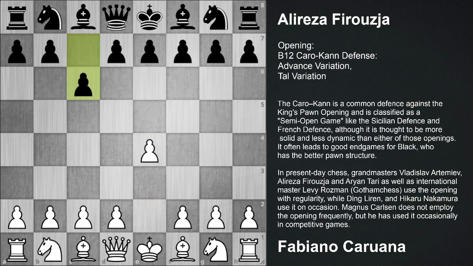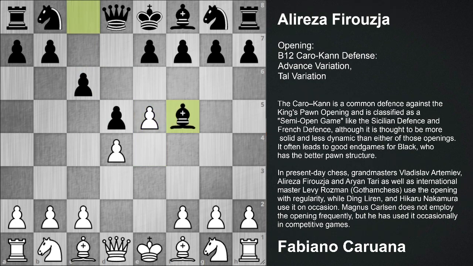e4, c6, d4, d5, the start of the Caro-Kann Defense. e5, bishop f5. Nowadays it is the most standard move. The other continuations are knight d7 in the past, and e3 is also being played. We go with our game where bishop f5 was played, h4, and this is the start of the Caro-Kann Defense Tal Variation.